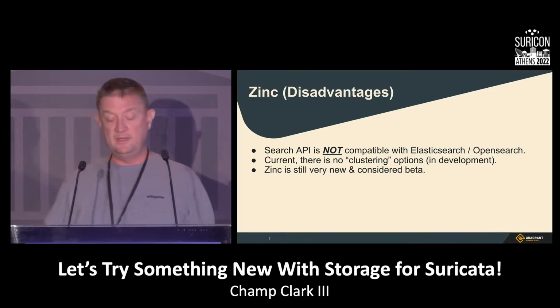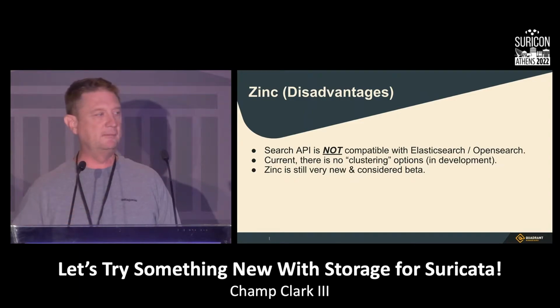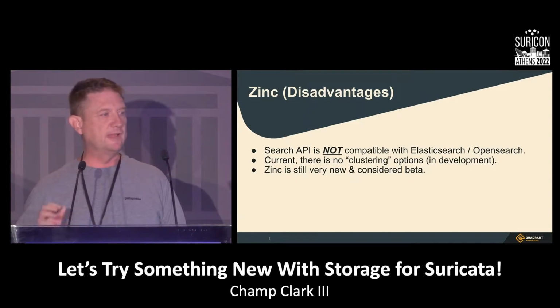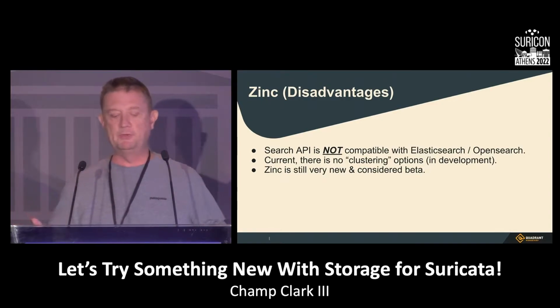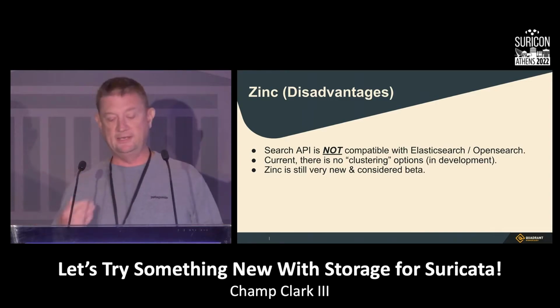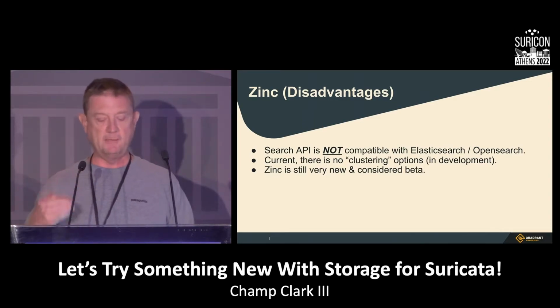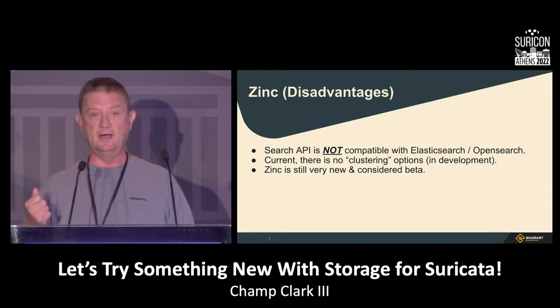Now, some disadvantages. While the bulk insert API is compatible with Elasticsearch, the search isn't and doesn't plan on being. The search API for Elasticsearch is super, super complicated. Here's what usually happens. Most people will say, hey, Zinc looks really cool, can I run Kibana? And the answer is no, because he has no plans on doing that because it overcomplicates the software. But fortunately, he has added his own UI, and it's pretty nice.